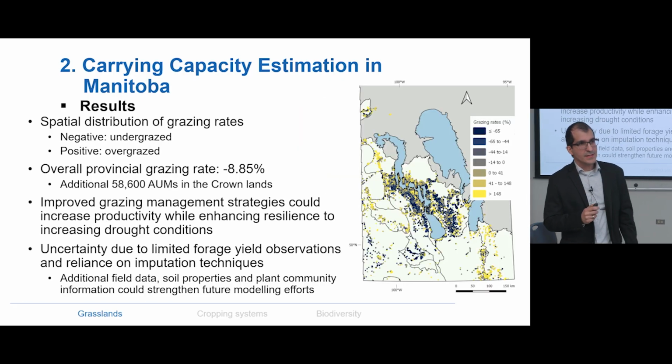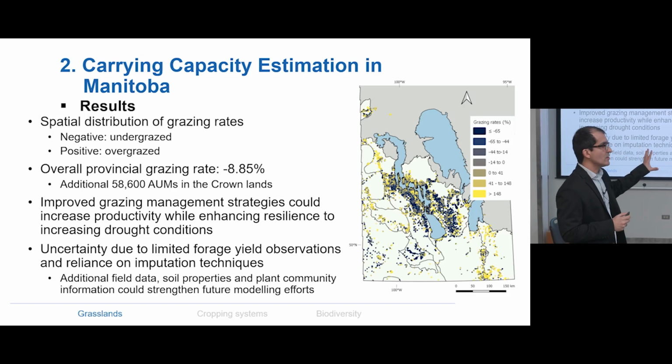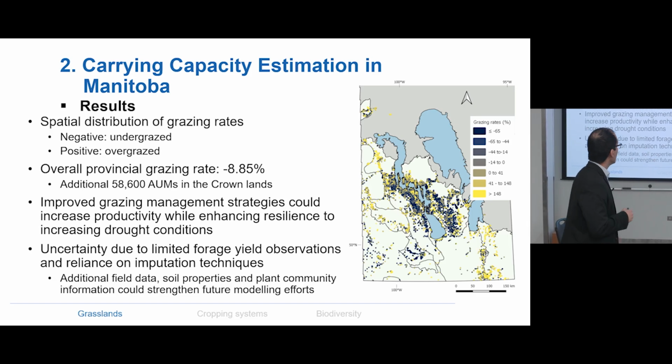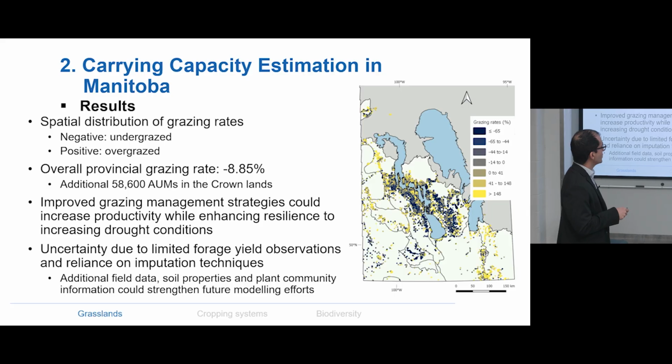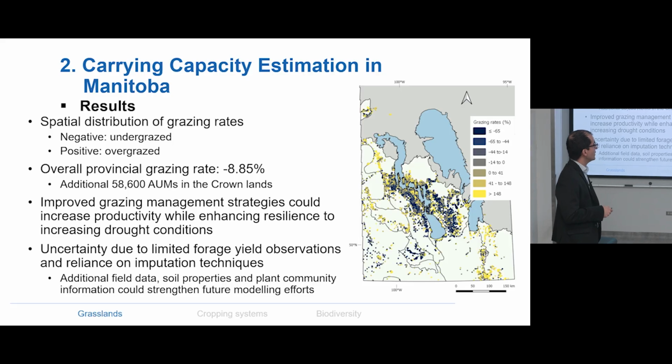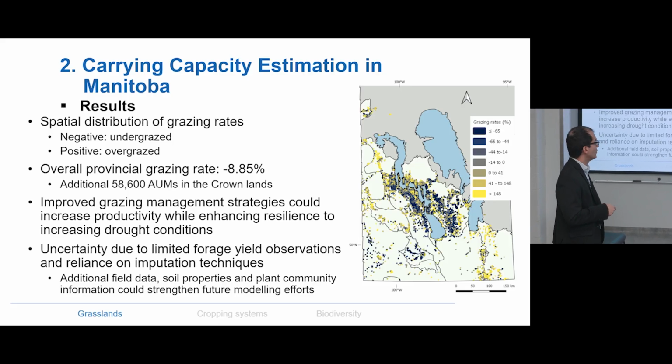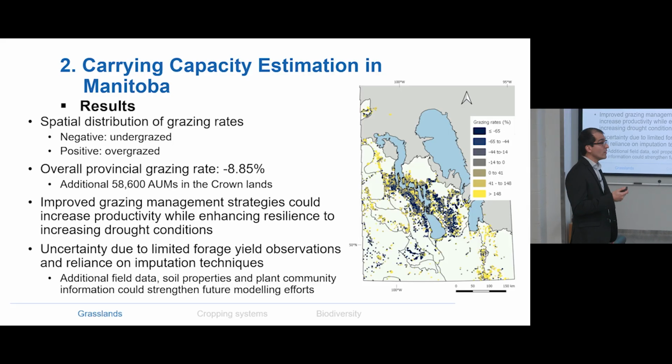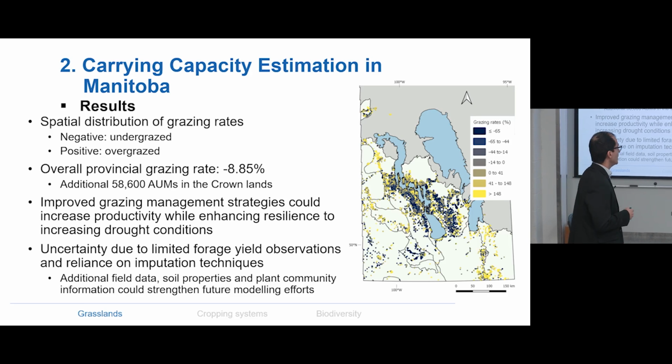The beauty of this study is actually when you show this spatially, because now you can see where these areas are. Okay, so we have undergrazed at negative values here on the map, so that means the darker dots are undergrazed. This is where there's potential to be more explored. And the yellow one is where there's overgrazed, we should do better. So as you can see here, on the interlake plains, there's a lot of red dark dots here. That means the province should do a better job at utilizing this to its full potential. So by knowing where it is, we can target the areas that could deliver most bang for the buck.